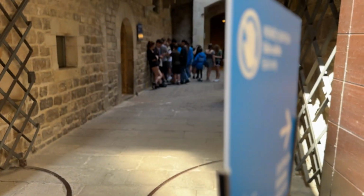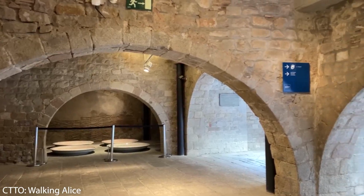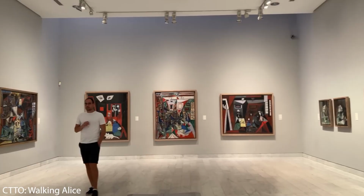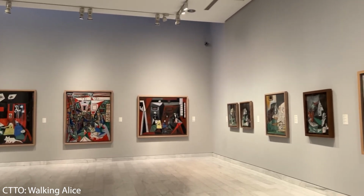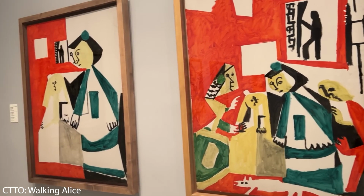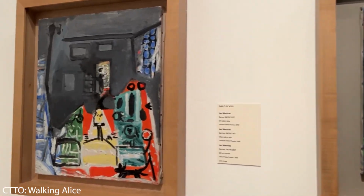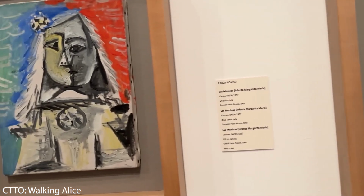And right here in the Gothic Quarter, we actually also find number 5 on the list. It's the Pablo Picasso Museum, or just the Picasso Museum. It's in here. Walking into this place feels like stepping into a world bursting with creativity, where the walls are alive with bold colors and amazing artwork from one of the 20th century's biggest names. This isn't your average museum. It's like immersing yourself in Picasso's world. With loads of his stuff on display, you're in for a real treat.